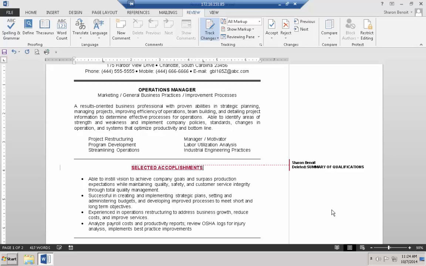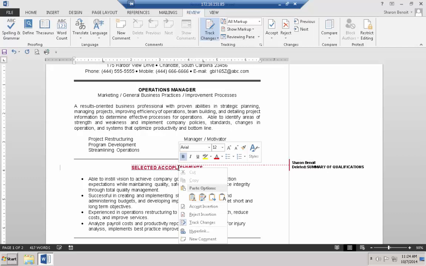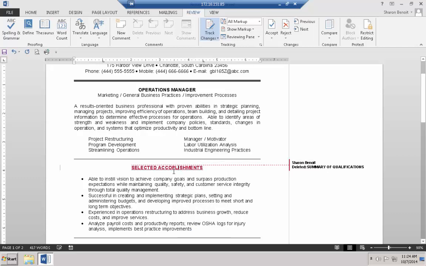Notice what opened here was my review pane so that I can see what is going on, and notice it says that what was deleted was Summary of Qualifications, and I have selected accomplishments put in its place. Again, it's flagged over here. If I go off of that and hover my mouse over it, notice it tells me who did it and what was done.